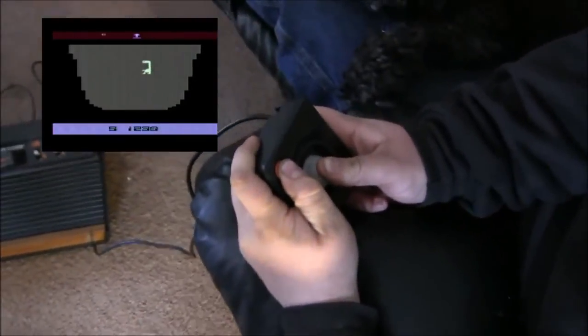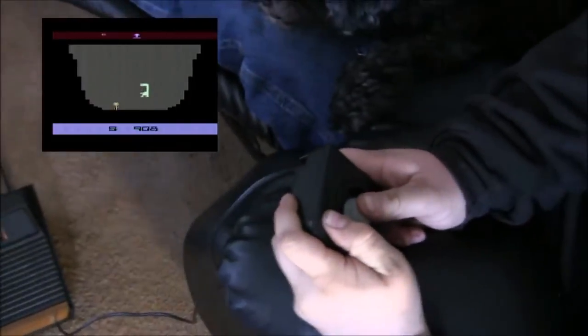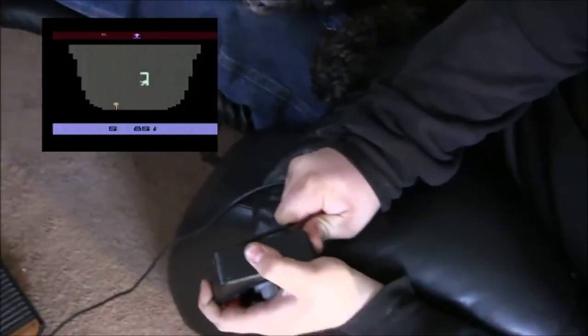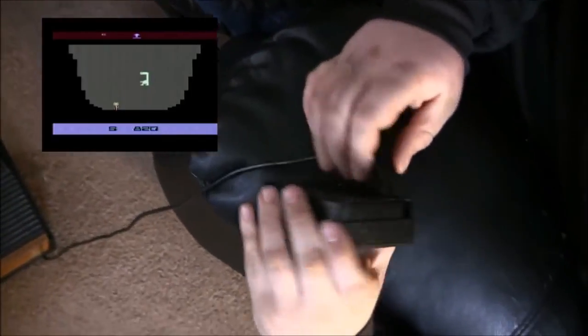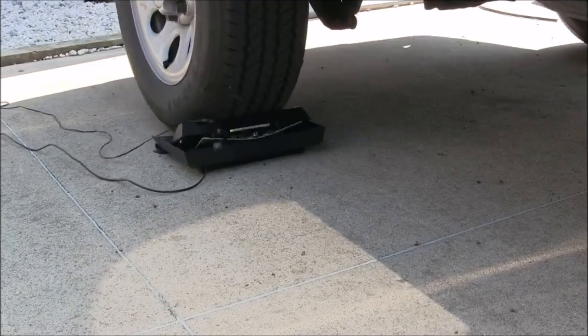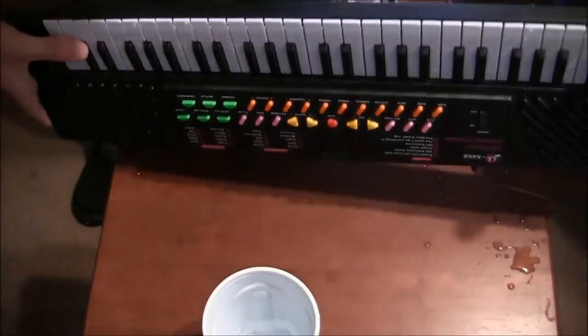Hey, if you don't want that clunky joystick on there, you can just... Damn it. How do you not break it? We made the controller a little bit easier to handle. I hope that doesn't spark. No. It broke the brick!